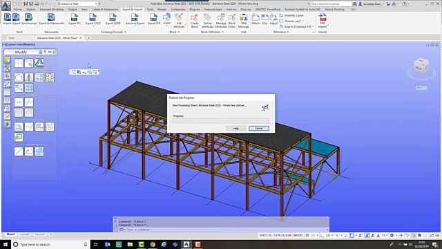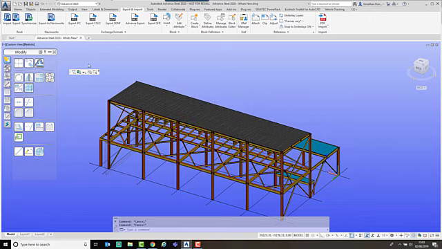So while it's doing this, just to explain a few things about this add-on. First things first, the file that you work with to create the issues must be an NWD file. So it can't be an NWC, NWF, IFC. It has to be an NWD file.